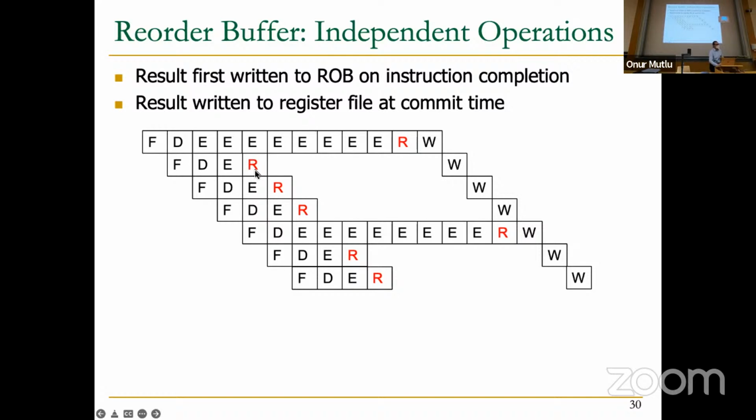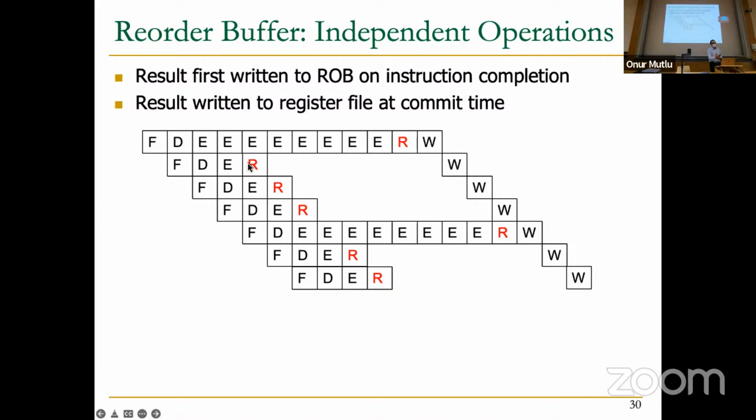By adding a reorder buffer stage where we write the results, we get the benefit of instructions executing with the amount of time they need to execute, not with the worst case instruction execution latency. But we also get the benefit of precise exceptions because that result doesn't get exposed to the architectural state when the result is produced. That result gets exposed to the architectural state when this instruction becomes the oldest in the machine. So you can see that these writebacks into the architectural register file are done in program order. So that's the beautiful sequential model, as we can see, but the results are produced early.